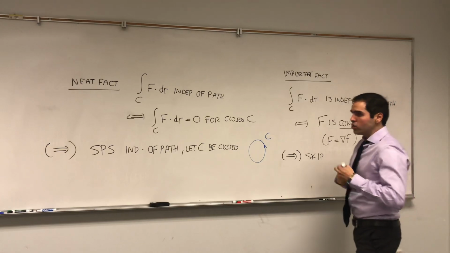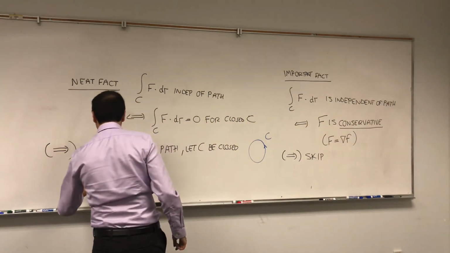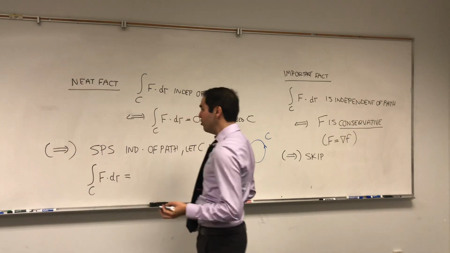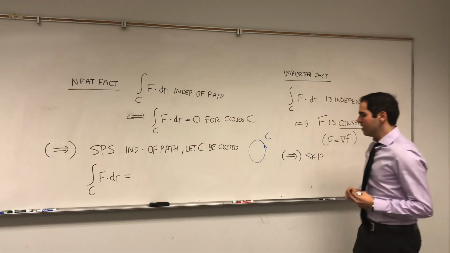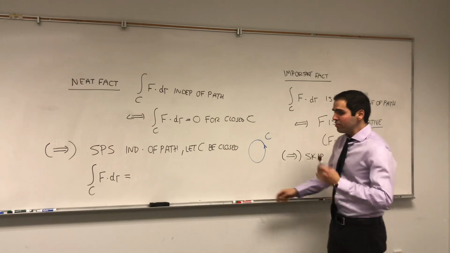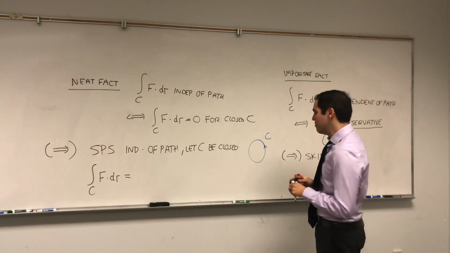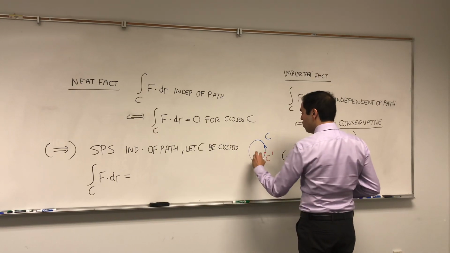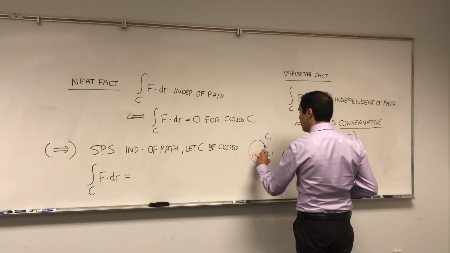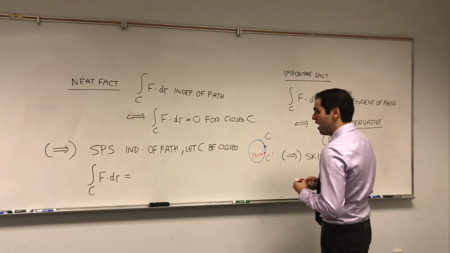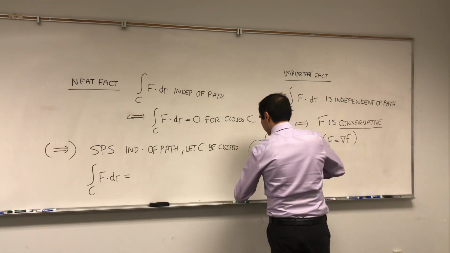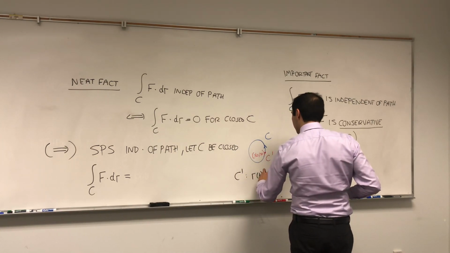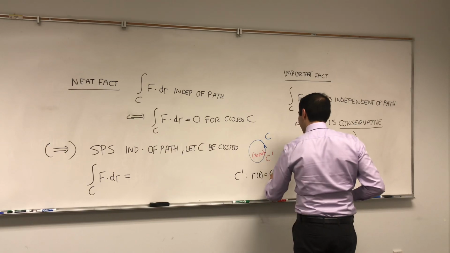Then notice, there are two ways of calculating this line integral. On the one hand, you can just evaluate it along C. On the other hand, there's a much easier path with the same start and end points, which is just a point. So pick some point x0, y0 on this curve, and let C prime be just parameterized by this point. So r of t is just x naught, y naught.